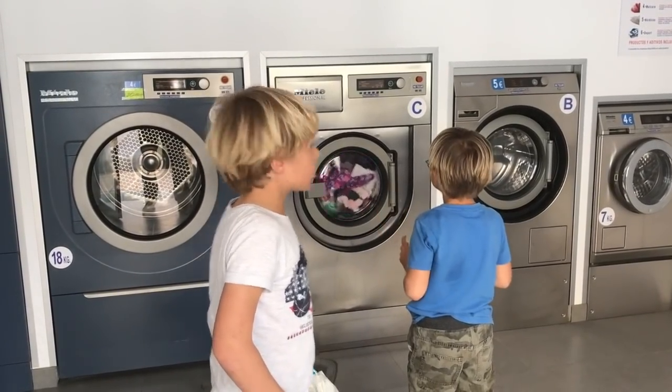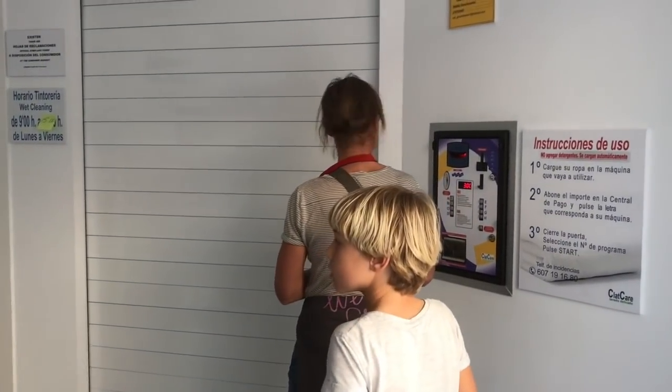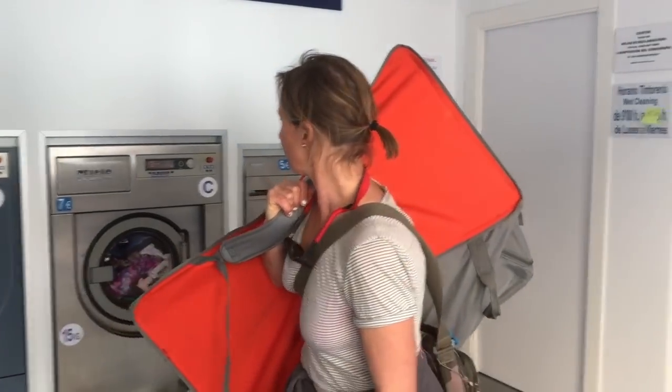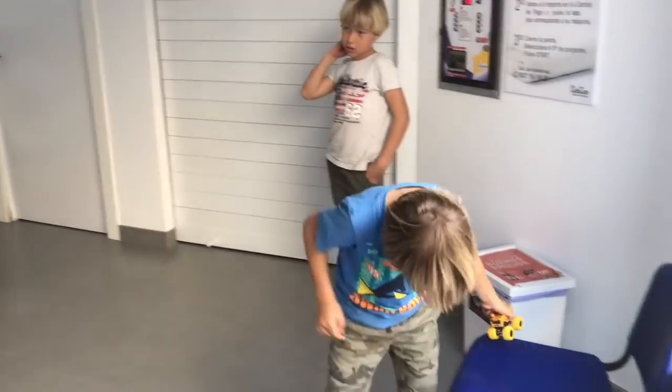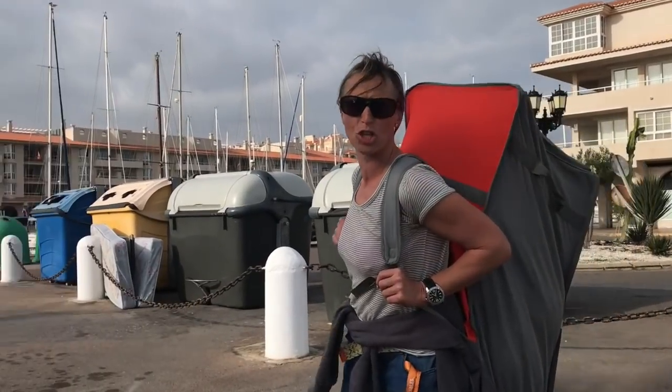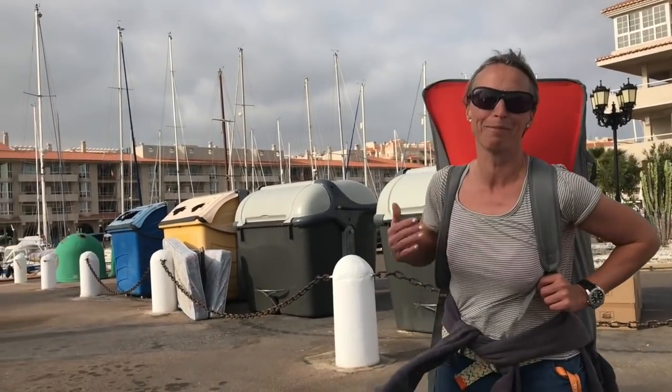Mum, the thing is, mine has stopped. So we have to bring a massive bag, and I put 15 kilos in there, which is all the linen and washing, and it gets done. It's not too bad really. Okay, 1 week's washing done. See, that's why Woody married me. I'm strong.